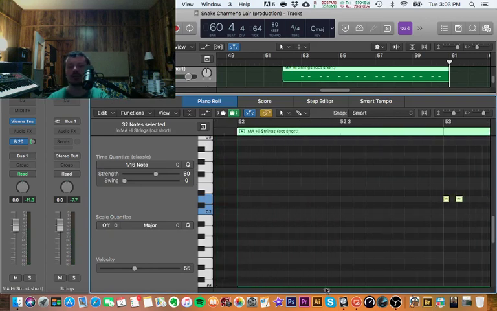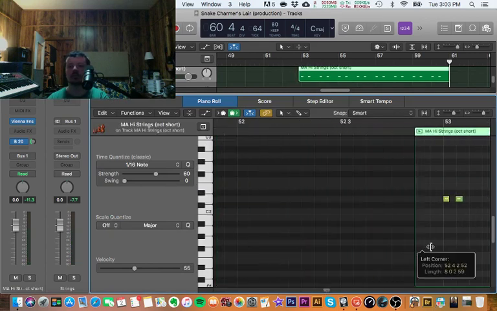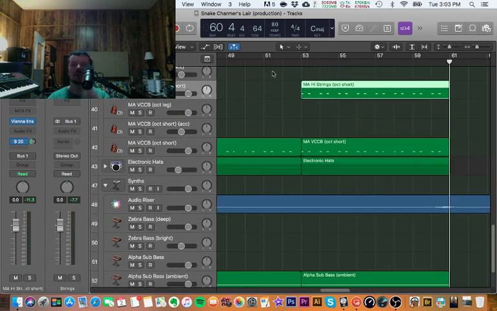Yeah, I think quantize of 60 works pretty good for this because it doesn't need to be too robotic, but it needs to hold tempo.